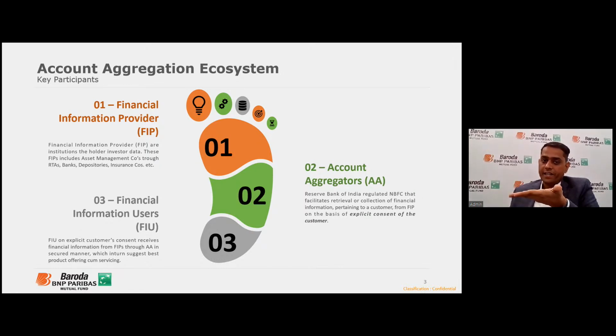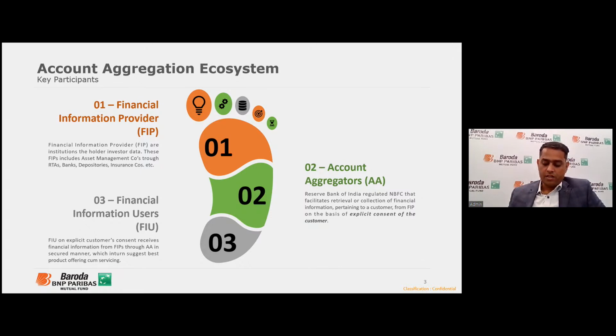And at any point in time, if the investor wishes to take away that consent, he has all the options available with him by which he can say, hey, look, I wanted to share this information, you have shared this information, now I don't want or no longer need these services. And he can opt out of that particular service, and he can opt in at any time he wishes to.